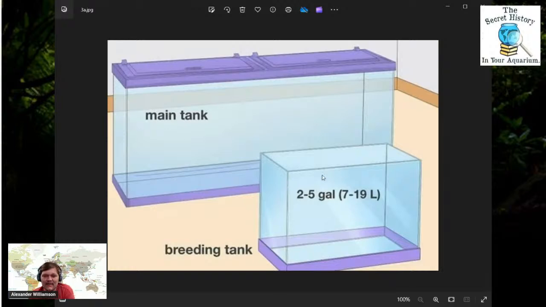So we've got the little tank. We've got the big fish living their best life. You've got your tetras. Let's just say we're going to breed some neon tetras. And they're living here. They grow out to their full age. You see that the females are getting a belly on them. You see that the males are kind of chasing some of the other ones around, and they're schooling and kind of doing their thing, breaking up and doing what they do.